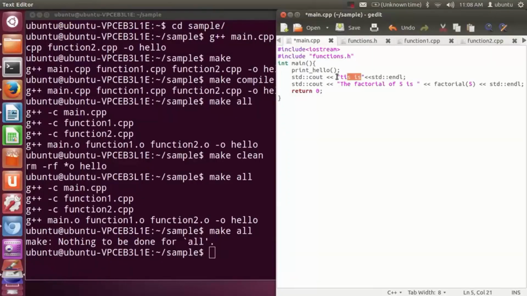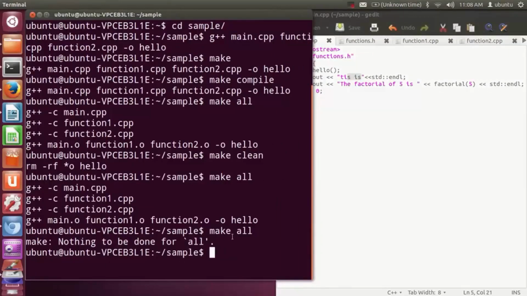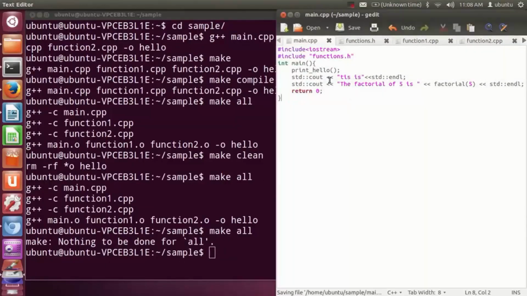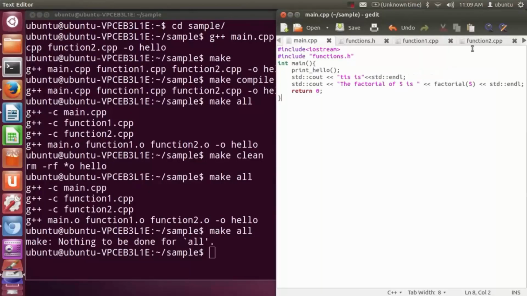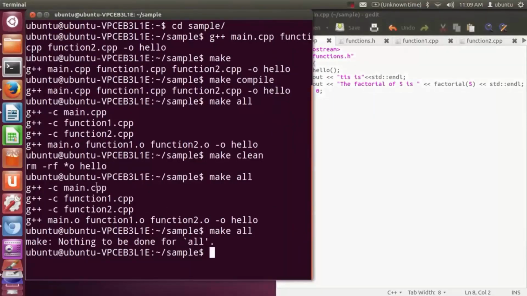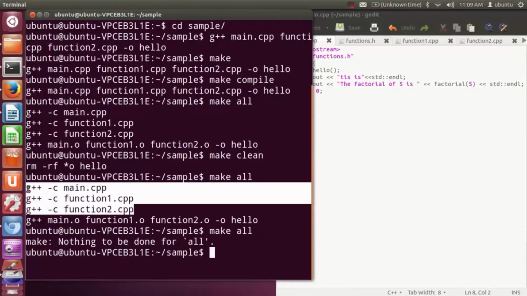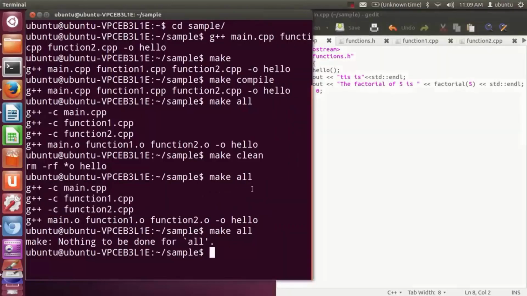This is just to show you what happens when I change only one file. I have saved this main file and I haven't changed function.h or function1.cpp or function2.cpp. Earlier all the three files were compiling, right? Now I have changed the main file and I will execute make all.